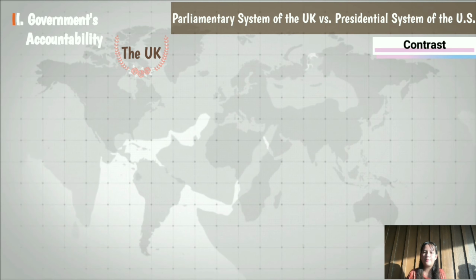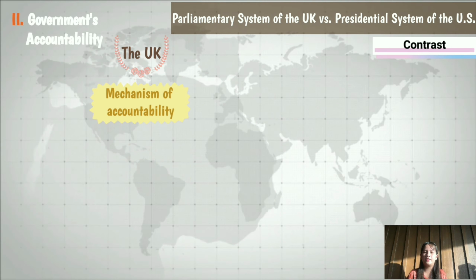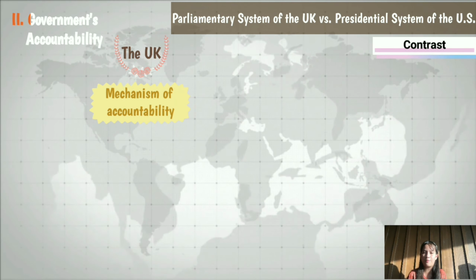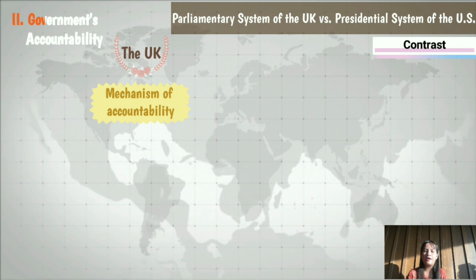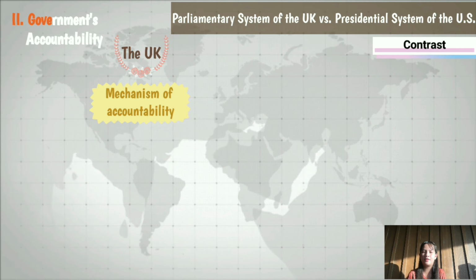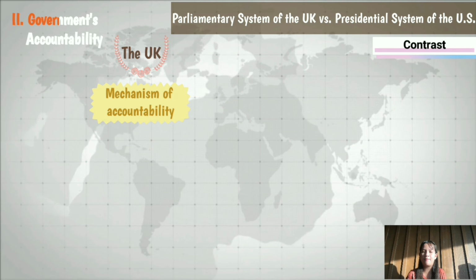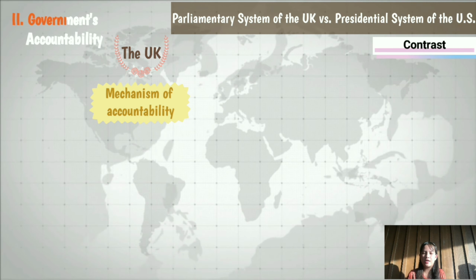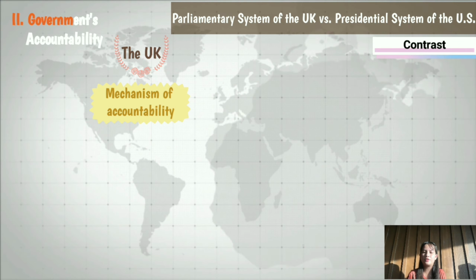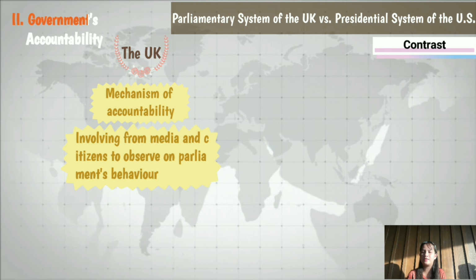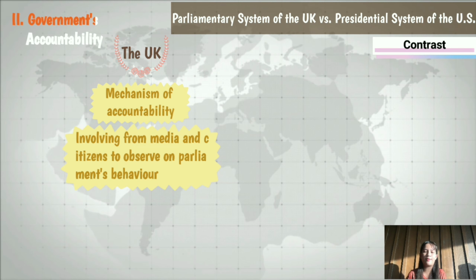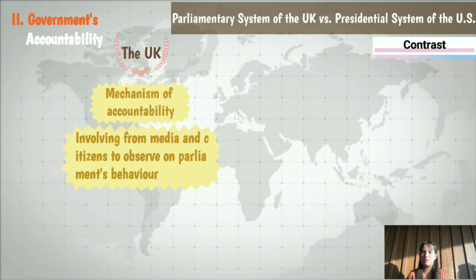Now let's talk about government accountability in the United Kingdom. Regarding government responsibility in the United Kingdom, the Prime Minister can hire and fire ministers at will, and this power is a mechanism of accountability for ministers because the Prime Minister hires them based on their performance. There are also several online databases that complement the parliamentary website and provide information about members of parliament and their behavior. Among them is TheyWorkForYou, which launched in the UK to provide information on parliament's actions to citizens. This involvement of social media and citizens in scrutinizing parliament's decisions and performance is part of improving government accountability to the public through open data.